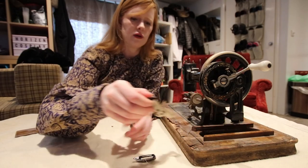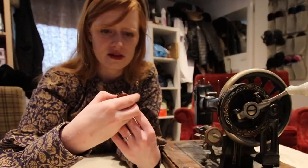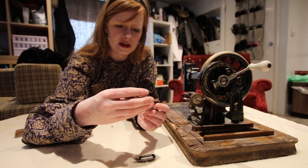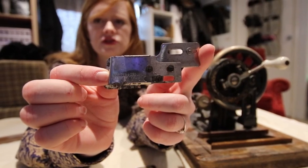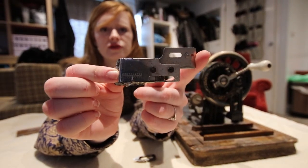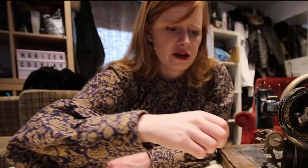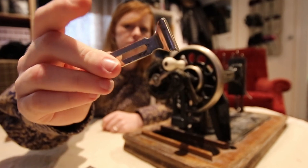Let's have a look and see what other accessories it comes with. There's something — I have no idea what this is, but it has measurements on it. Looks like a binding foot — an adjustable binding foot. You can use a screwdriver to adjust it to the measurements marked on it, so that might be worth saving. We have a spare screw, very rusty. Another bobbin — always good to have a spare. And again, no idea what this other item is, but it looks pretty cute.